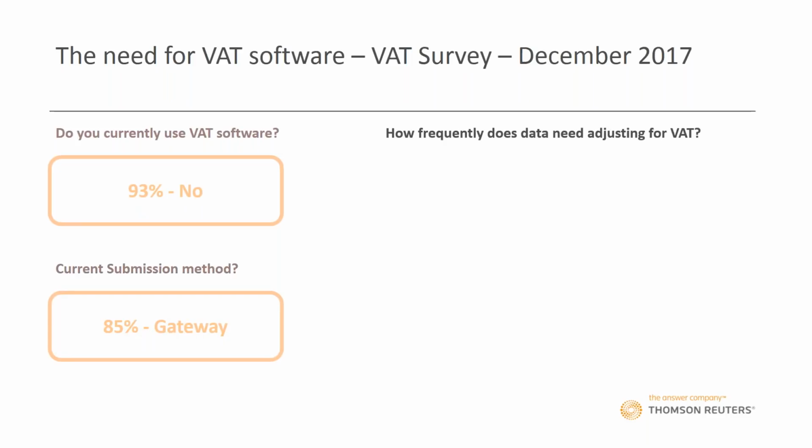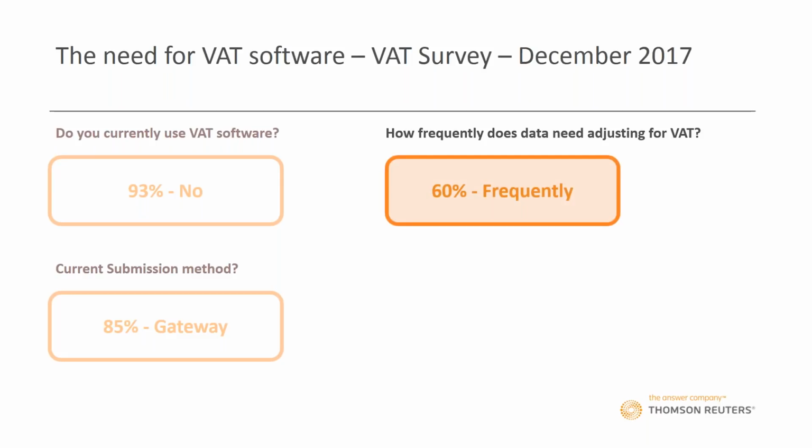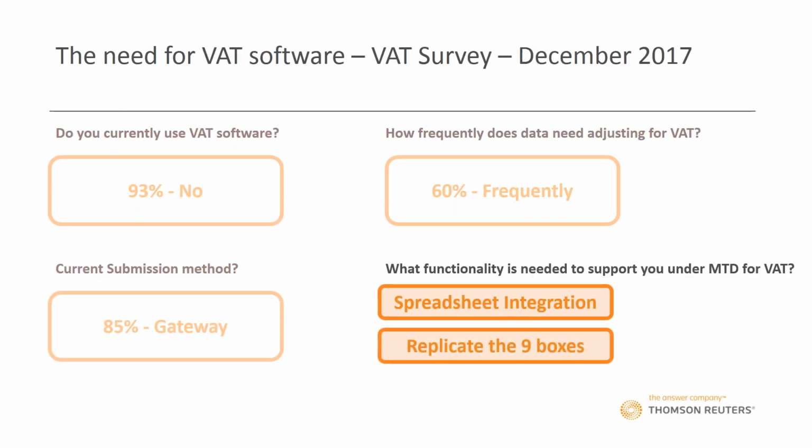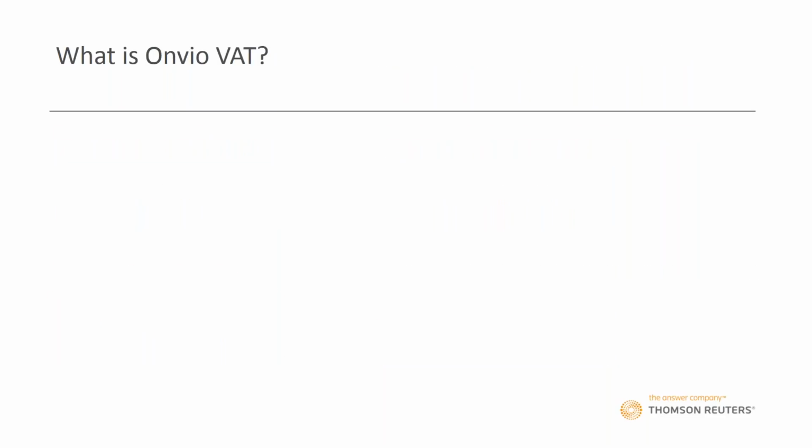We then asked the question how frequently VAT data needed to be edited, and 60% said it was either frequently or more often that they would need to export the data from their bookkeeping product and make some form of adjustment in a spreadsheet. So this led us to ask what functionality they needed for MTD for VAT. Firstly, spreadsheet integration, so they can import data from Excel. And secondly, replicate the 9 boxes so they can submit the data to HMRC.